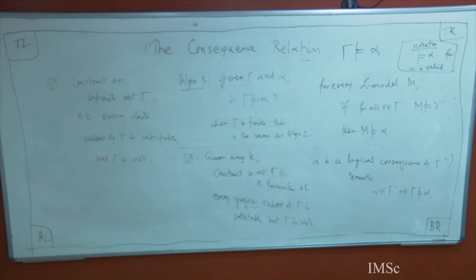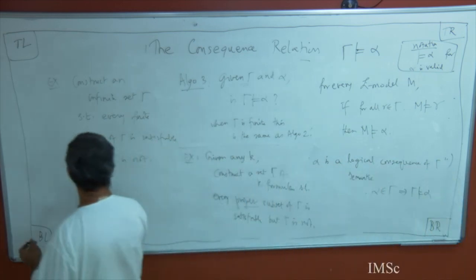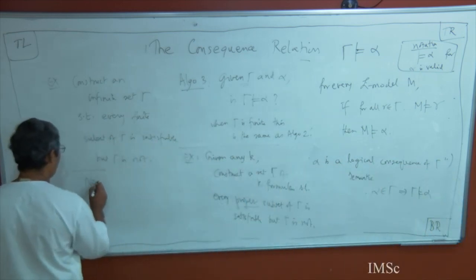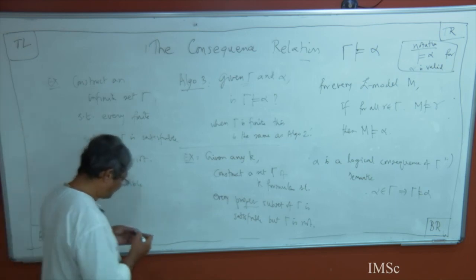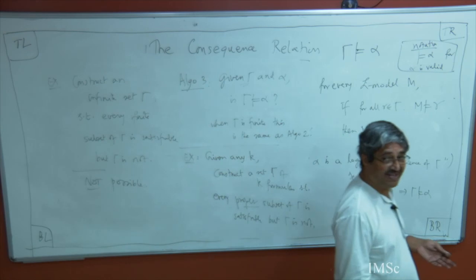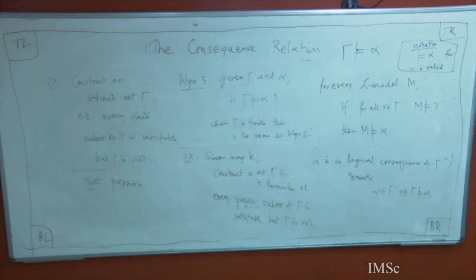Now, if I were a nasty guy, I would just leave you with this exercise and make you break your head over it, but I'm not a nasty person, I'm a nice person. So let me tell you that this is not possible. And that's a very non-trivial statement, that when you go to infinite sets, this kind of construction actually breaks down.